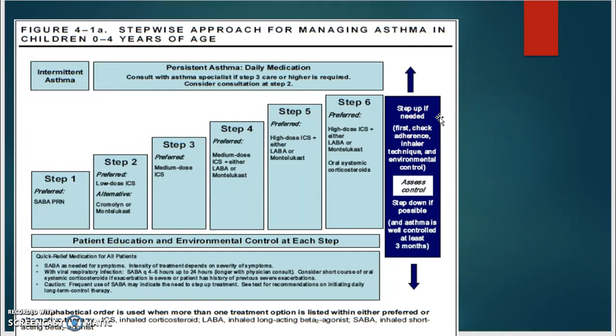But something else you may want to look at is, are they being adherent to their meds? Do they know how to take their meds? Does the child need a spacer? Are they using the spacer appropriately? Have they taken the necessary steps to ensure that their environment is reducing their allergens? So all of these things are very important.